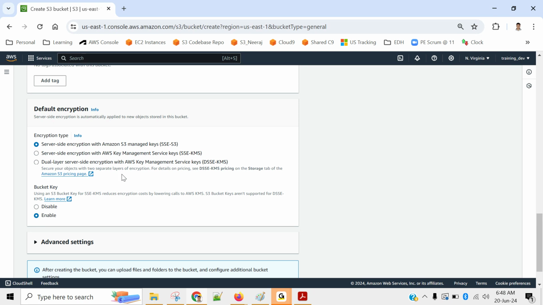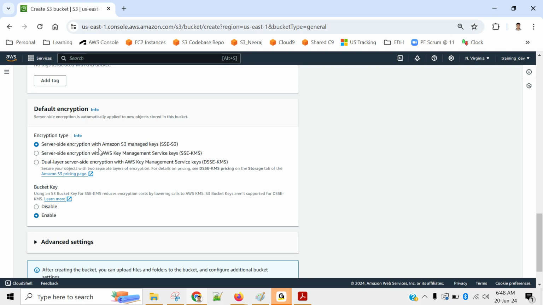The first one is server side encryption. There are two ways: either you encrypt your data by yourself, which is your headache, and then you put the encrypted data into S3. That's one possibility. Another possibility is that in case you don't want to get into those encryption things, you will simply upload the data into S3, and S3 has its own mechanism of encrypting your data.